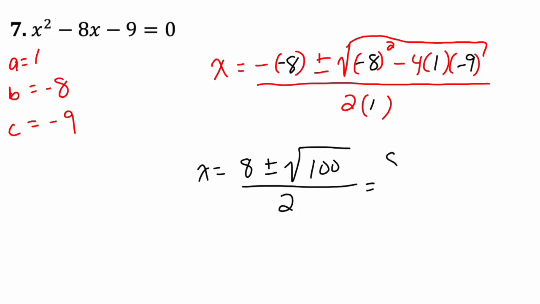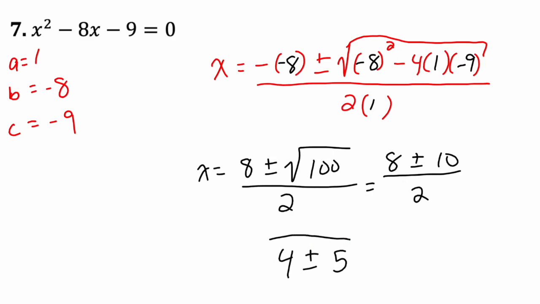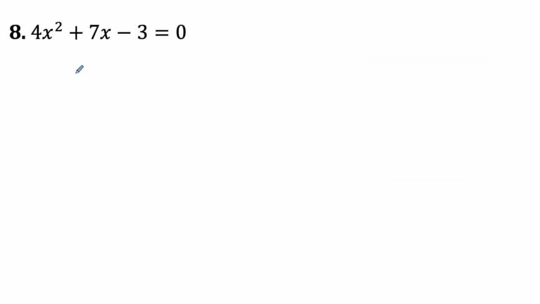So that will obviously simplify. We got another perfect square in there. Square root of 100 is just 10 divided by 2. So final answer, 4 plus or minus 5. And you can leave it like that. You could also do, 4 plus 5 is 9. 4 minus 5 is -1. You could do that if you wanted to, but I'm okay if you just leave it like that. That's fine. Next up, number 8.